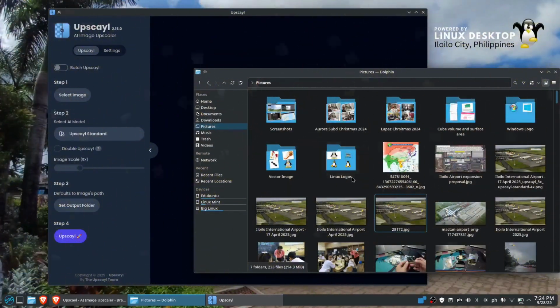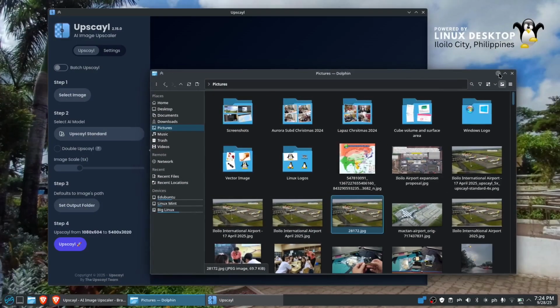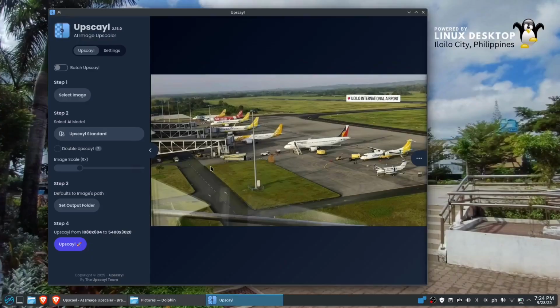So let me close that one. I already tested it, but I want to demonstrate it again. So let's upscale this one. I just drag it right here into the platform, and the image will be selected like that. Standard, double if you want to have double, upscale it to 5, and it is still the same.